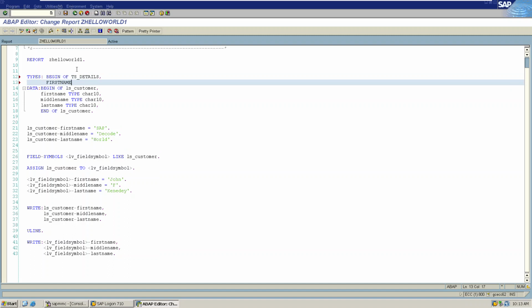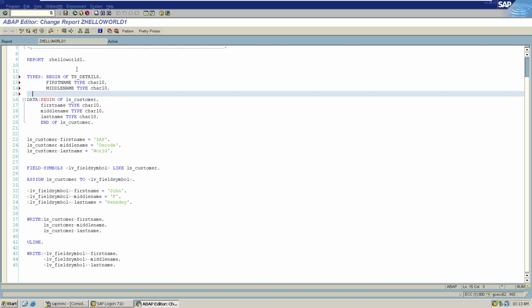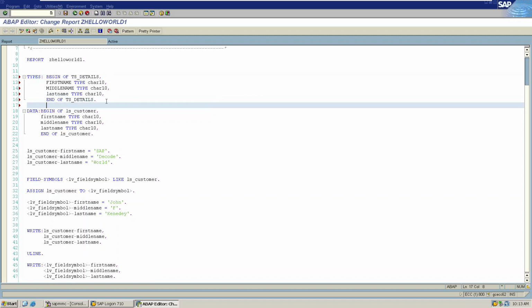First name is of type char10, middle name is of type char10, last name is also of type char10. Now you should end the declaration of this type structure by using this end of statement.